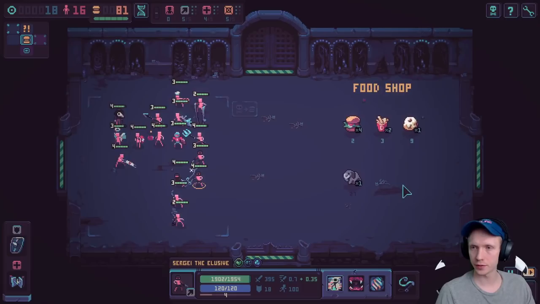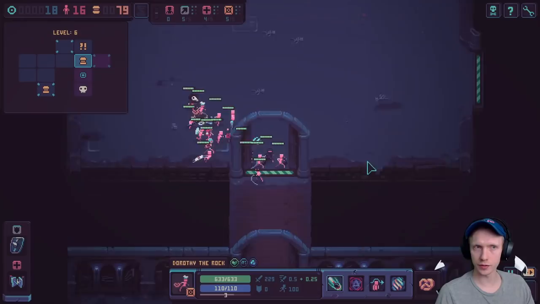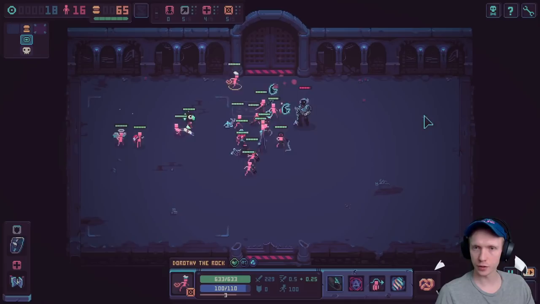I think I still try to hold out though, honestly. We're chasing this dude down. Alright, looks like they went into the boss room, interestingly. It's no big deal though. We're pretty strong. I think we're fine. I don't think I buy that.